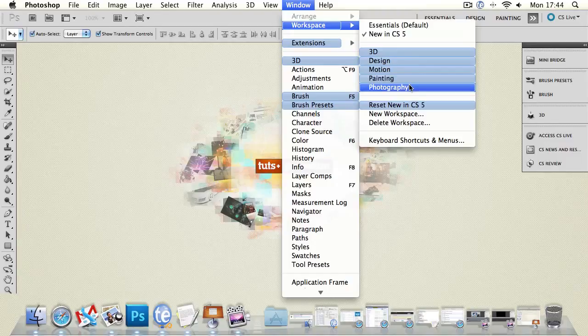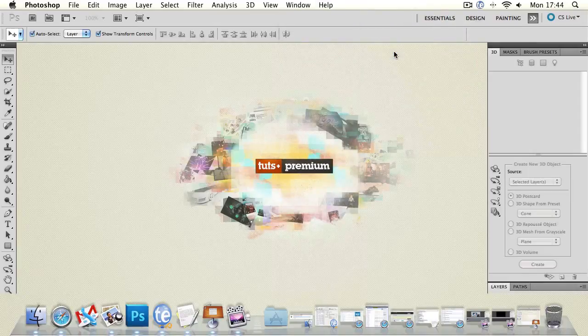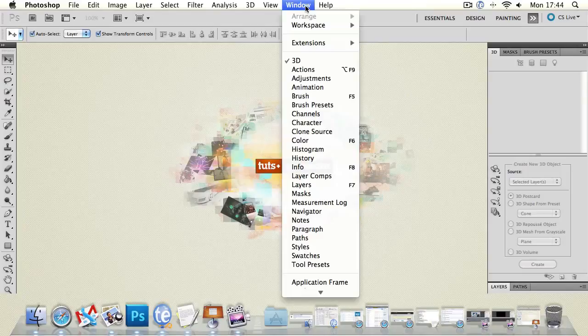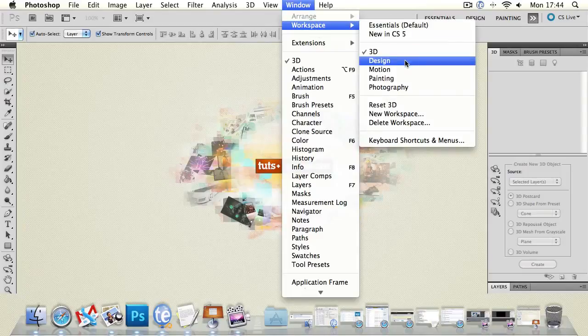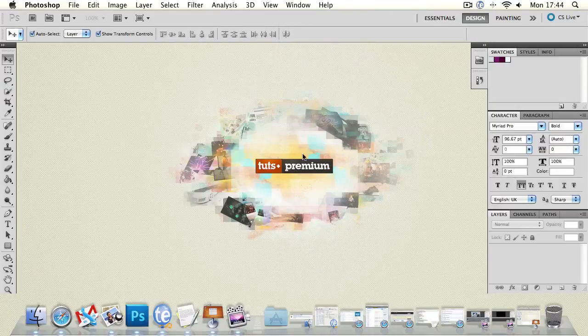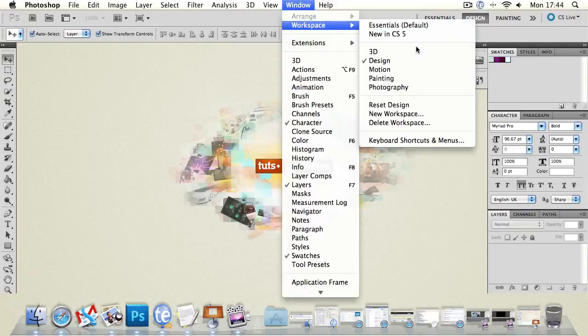However, these five here are much more useful. You've got the option to use a 3D tool set. This is suited to people who are working with source 3D files. They can edit 3D. You can actually spin them around and all kinds of cool stuff. You've got a design one, which is a bit of a general one. Could be used for web design, print design, that sort of thing. And you'll notice just some of the tools and palettes are changing. So this is what Adobe's decided is more suited to that application.